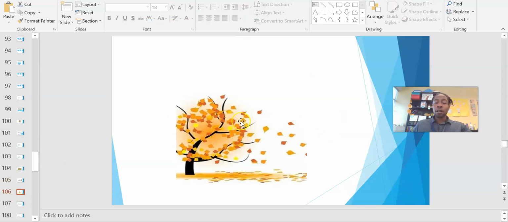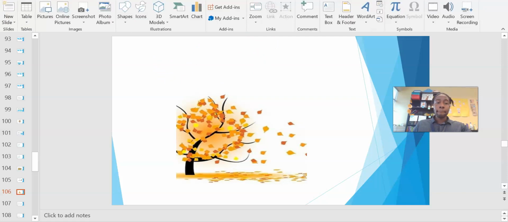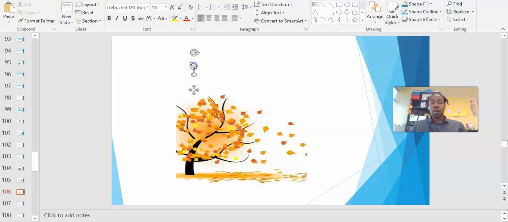Here we have las hojas. También tenemos el árbol. Quizás hablarás sobre el tiempo. So, some sentences that I usually see here are las hojas están volando. For some reason, my younger students usually know this word to fly better than the word to fall. So we have the leaves are flying.